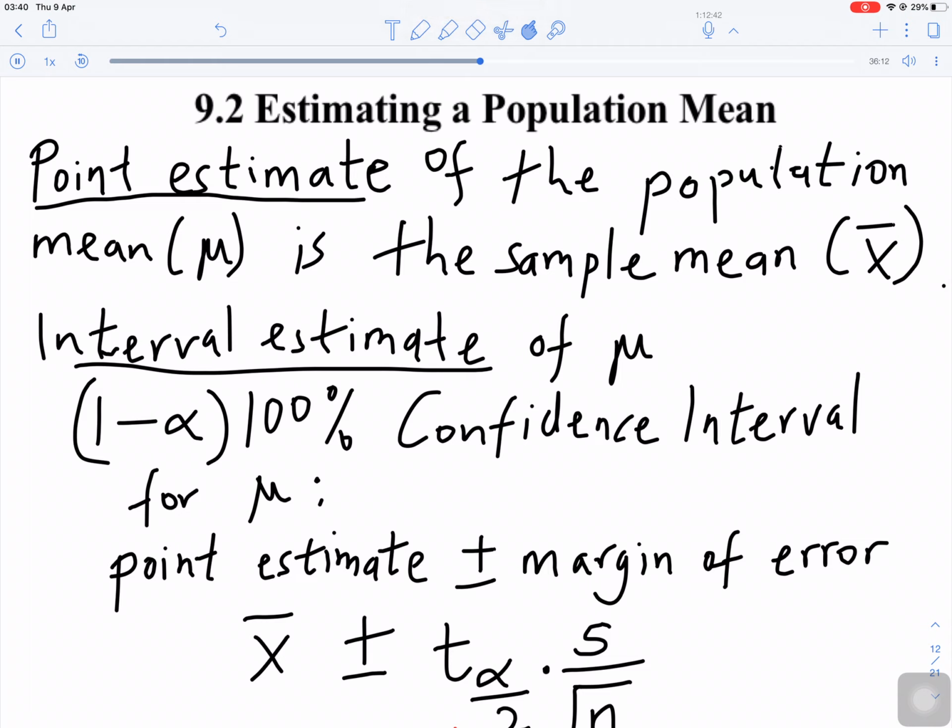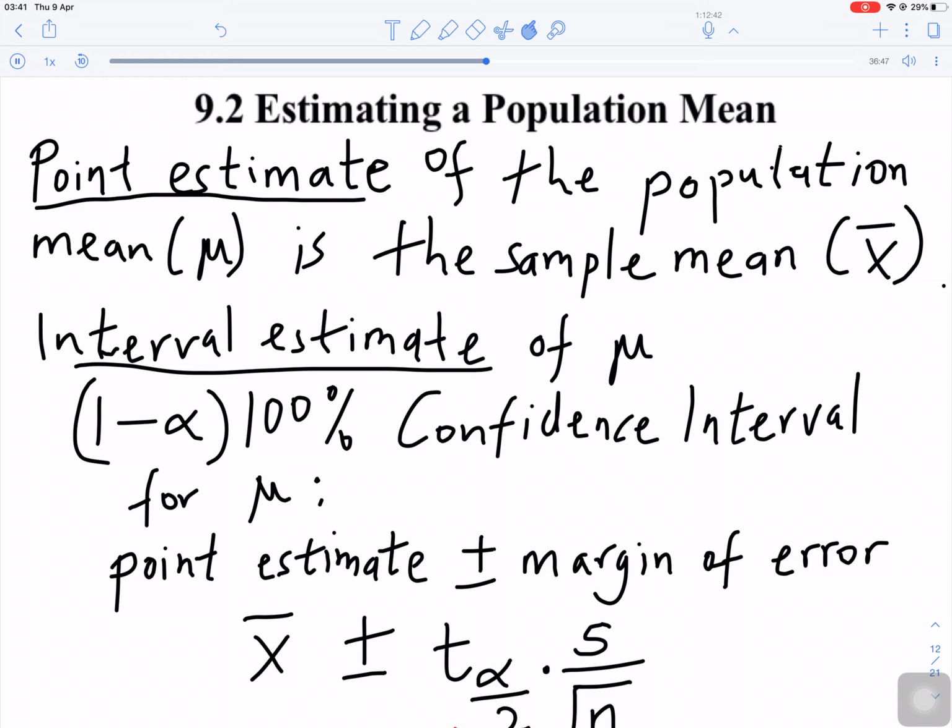With our aim of finding the mean height of the students in CMU, you know it will be difficult to take the height of every single undergraduate student and then find the mean of their heights. So what we can do is to take a sample and then find the mean height of that sample. If we use the outcome to make a judgment on the population mean, then what we are doing is called point estimation.